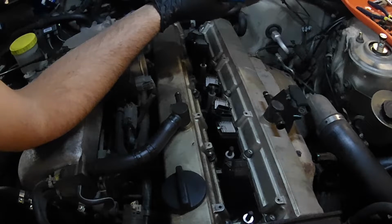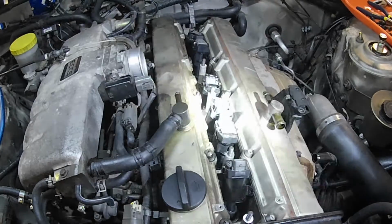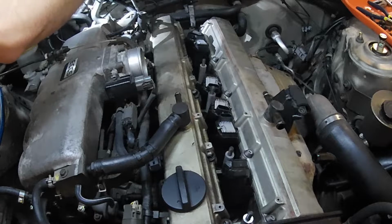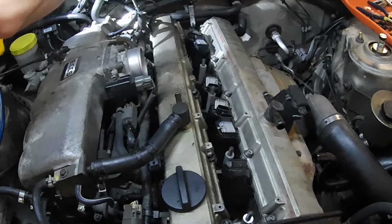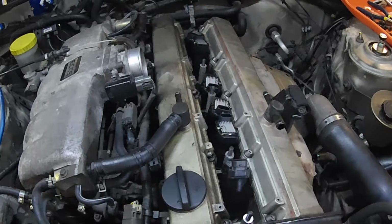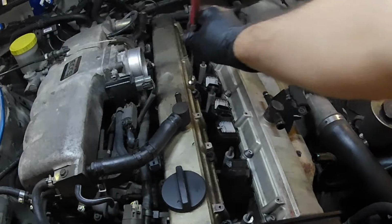Still have the idle air and all this other harness, but at least that's out of the way enough. I can get another flashlight in there to see what I'm looking at. Okay, that should be all of them. I'm going to use a magnet to remove them so they don't fall. Oh, see, that rubber came right off. That's nice. That would be great if they all did that, instead of me having to fight them out.